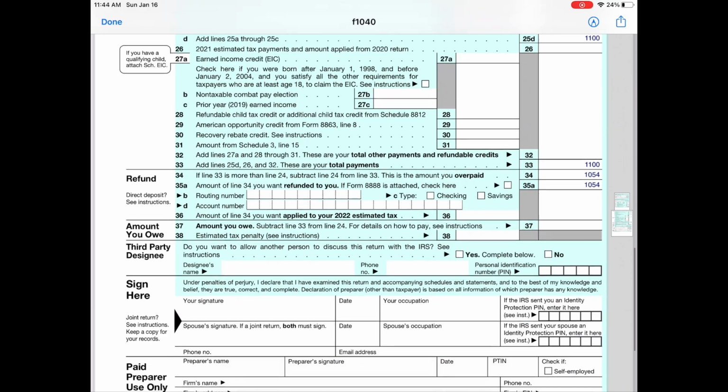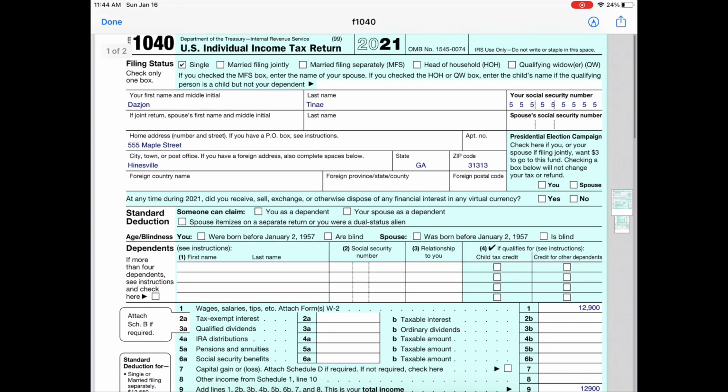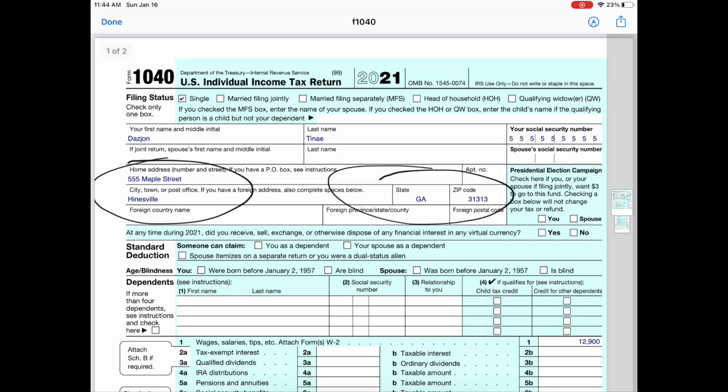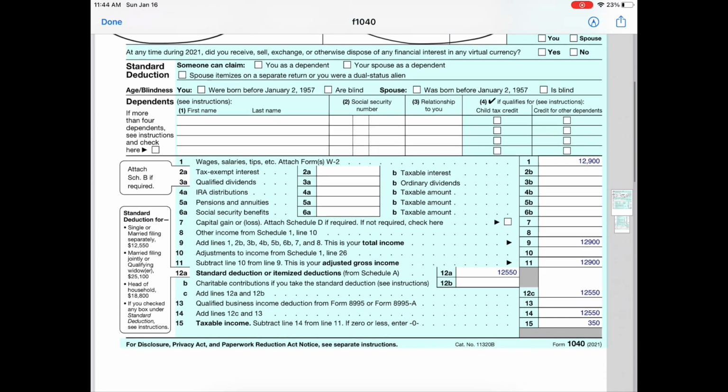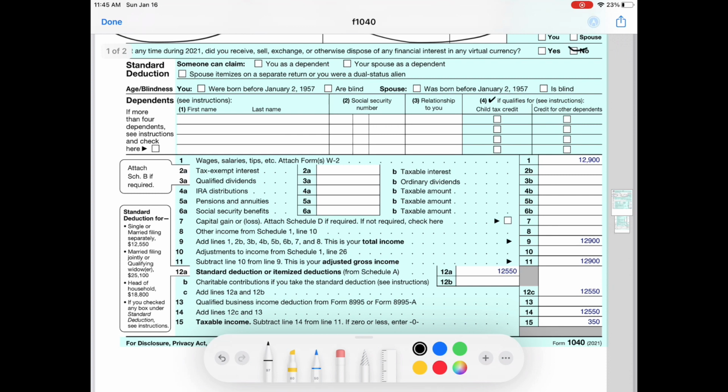And let me just give you guys a quick run through again, just so you all really understand what I'm trying to say. So again, you start off at the beginning, you put your first and last name, you would add your social security number, addresses, places you've lived. You always want to notate these key important information. Now, I also forgot to say from the beginning, if you've bought, sold, or exchanged cryptocurrency and anything like that, you would put yes, but in our case, we would put no. So just assume that we're just going to check that off.